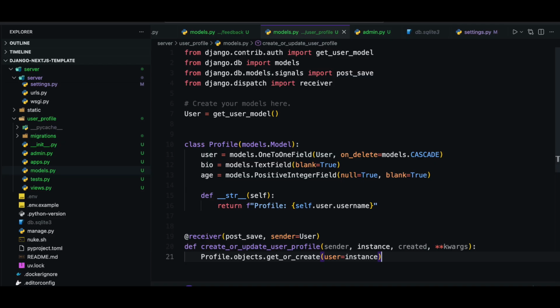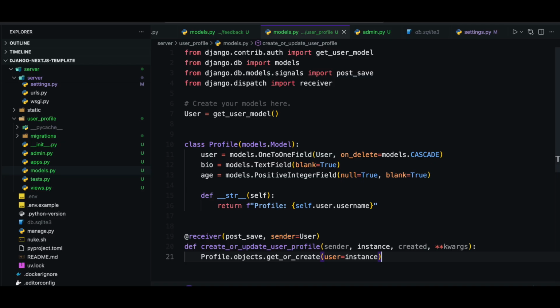And when we're done with that, I'm going to use a thing called a decorator. Have you guys seen decorators in Python? Oh, you've used Flask, right? If you've used Flask, you've probably seen a decorator. It sits on top of a function and it modifies what the function does. So I'm going to use the receiver that I just imported, and I'm going to go post_save, comma, sender equals User.